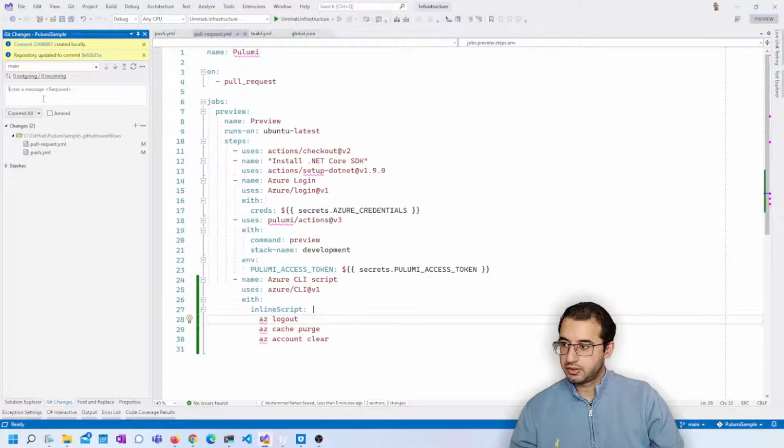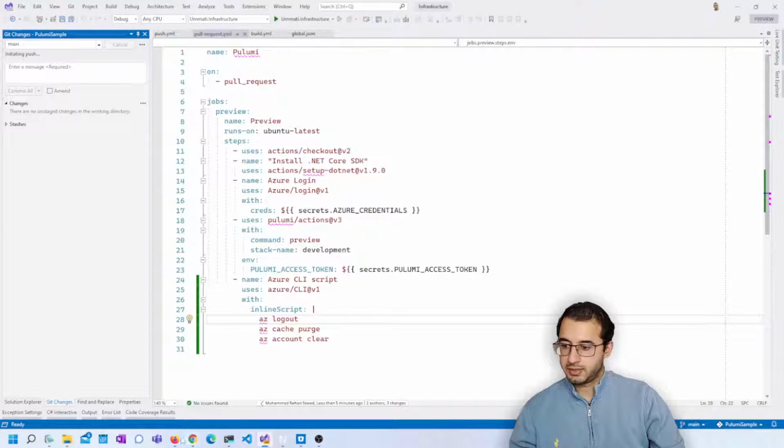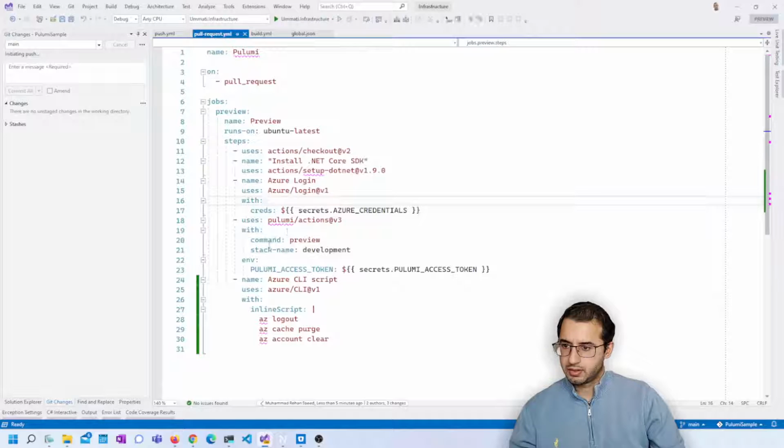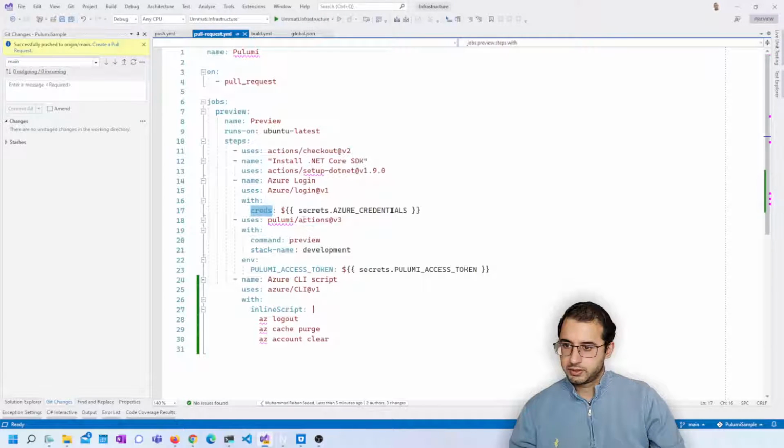Okay, so add az logout, cache purge and account clear. Push that. So creds Azure login.